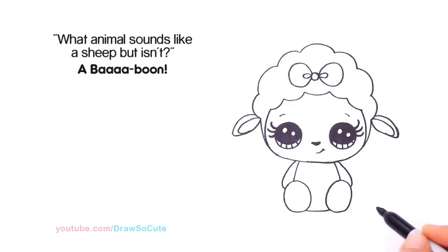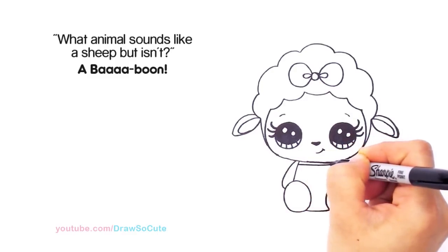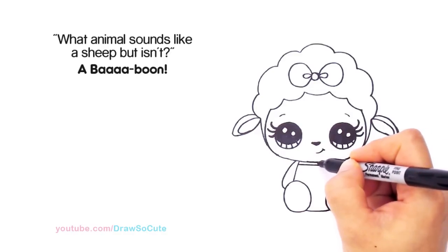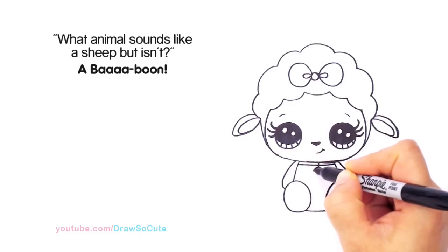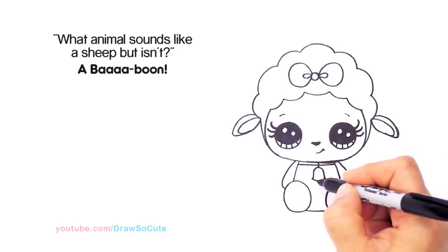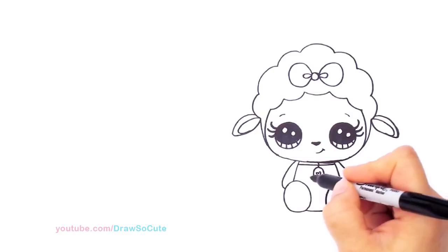And then finally let's draw the collar right here — I'm giving this little lamb a bell. So under the chin right here, I'm going to draw another curve that follows the chin. Then come here in the center and draw a little curve where the little bell hangs. We're going to draw a bell — just a curve out, curve it out, and then connect it with a curve. And right here at the bottom, a nice little bell. And a heart inside because I couldn't resist! So now you know that our lamb is loved.